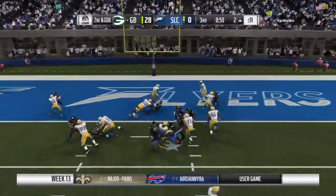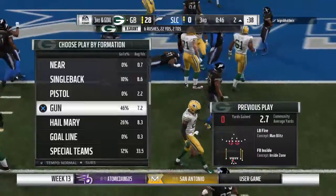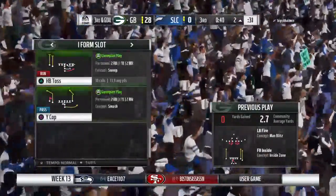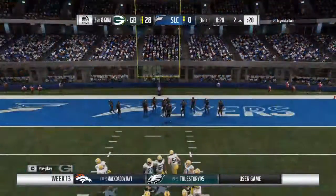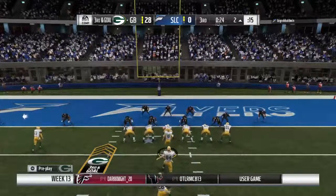They'll give it to him up the middle, and this is not going to do it as he's stopped at the 2-yard line. No gain on the play there. They're going to need to come up with something better here on 3rd and goal. Stonewalled on 2nd down. Now let's see what they can do on 3rd and goal from the 2.